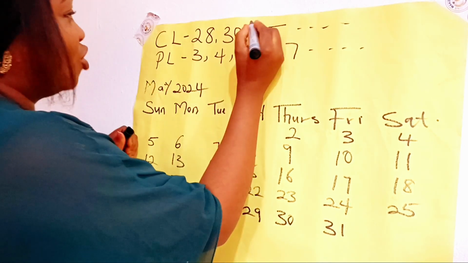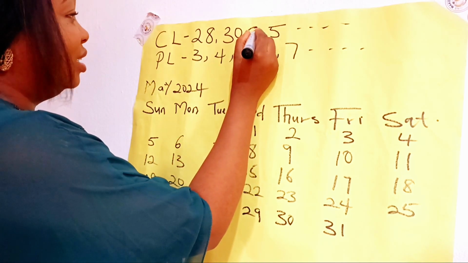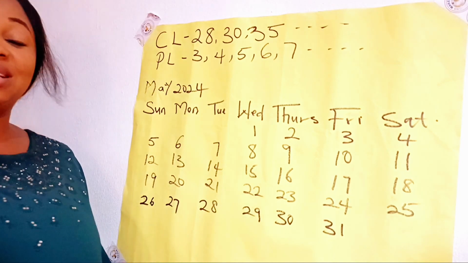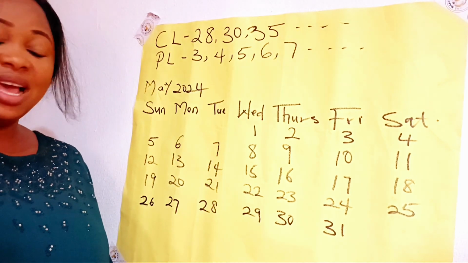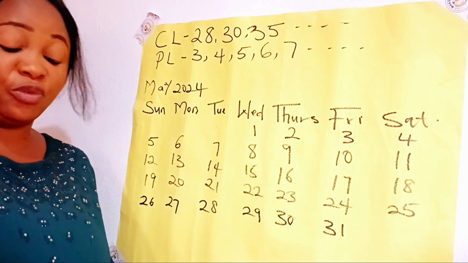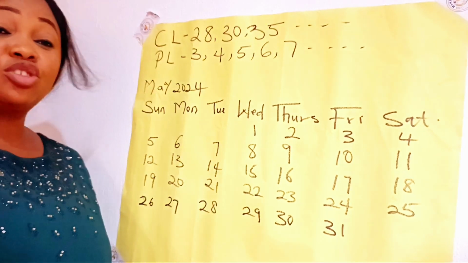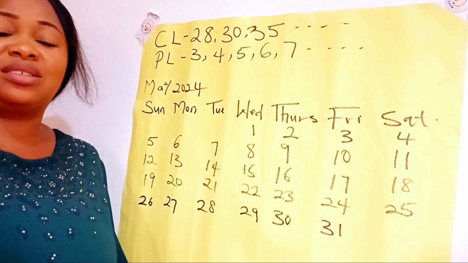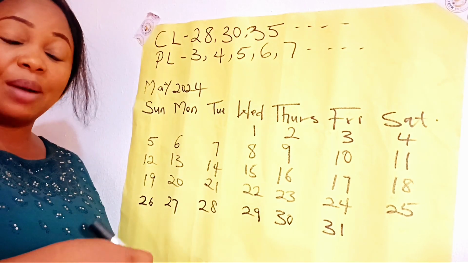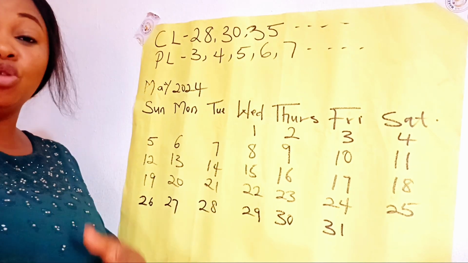Is it every 25 days? It differs as per individual. Okay, there are some women that see their cycle every 25 days. There are some that have short cycle. Okay, short cycle could be every 24 days, every 25 days. It doesn't mean your own is abnormal. So you see people with short cycle, you find out that sometimes you see your period twice a month. Doesn't mean it's abnormal. Okay, so I will tell you how to know if it's normal or not.